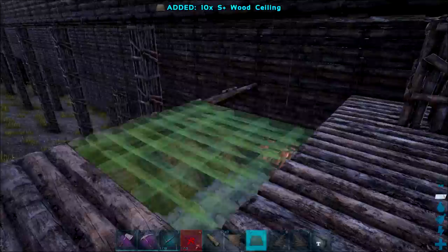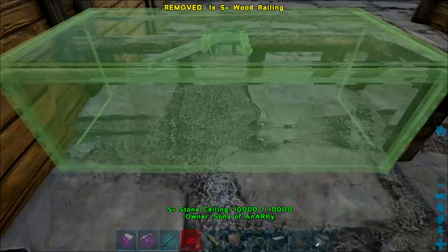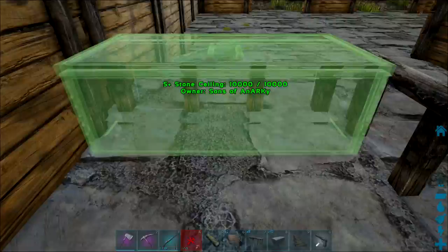And then I just made these two little box office areas. It's just the metal chest from the S Plus mod and some gates, or not gates, but fences. I just placed those in each corner and then placed some fences to make a line so it looked like there was an actual line.